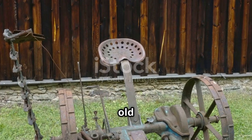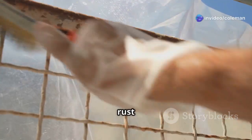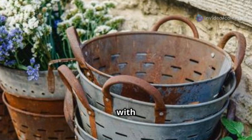Let's give those rusty old buckets a new purpose. Charming herb gardens. Start by scrubbing the buckets clean with a wire brush to remove rust and dirt. Drill drainage holes in the bottom of each bucket. Embrace the rustic look or add a pop of color with paint.